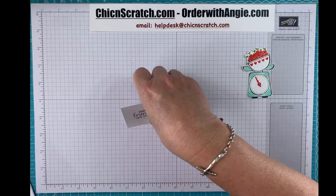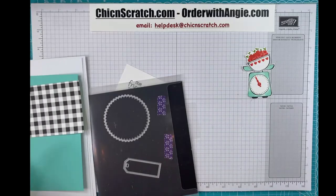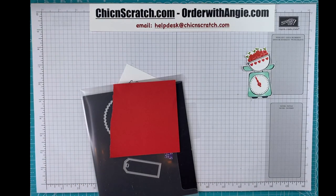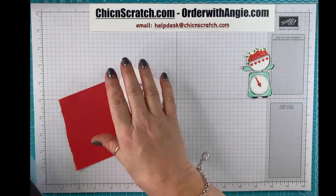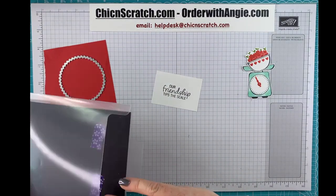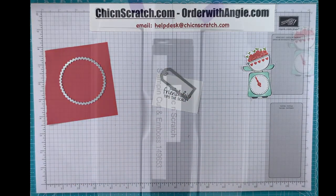Okay, so this one we're going to cut out with... I forgot one piece of paper. We need a piece of Poppy Parade. I'll have to insert that into the beginning of the video. So we're cutting this scallop circle and then the greeting out of the, what's the name of this? Tailor-made tags.